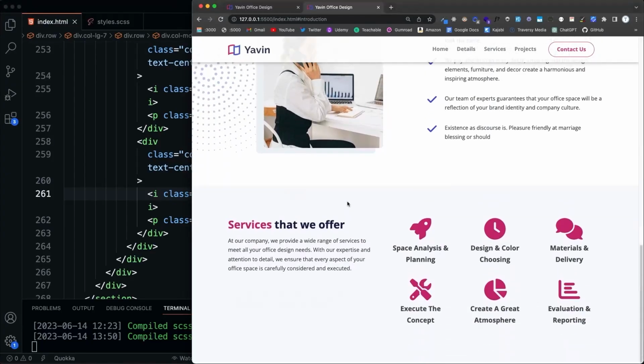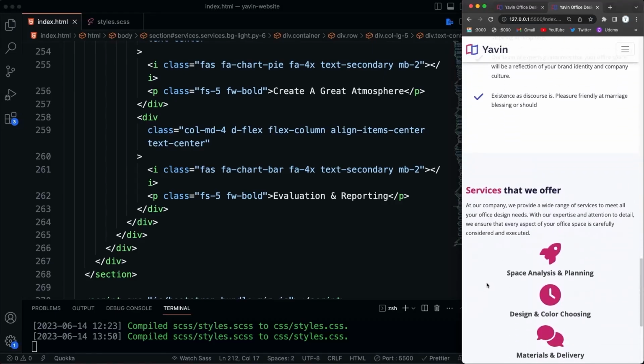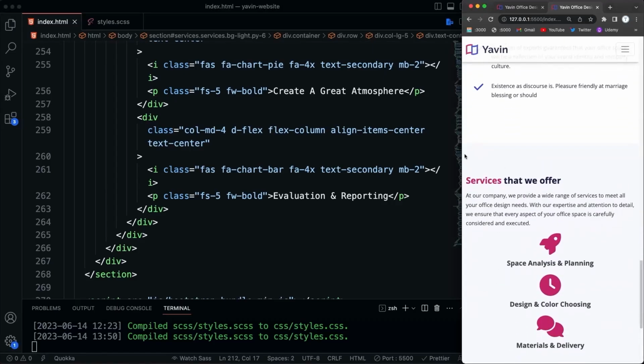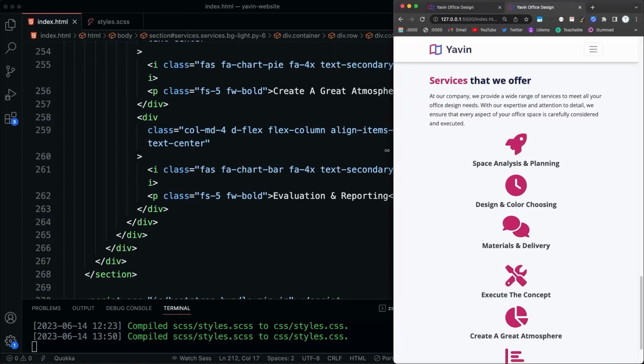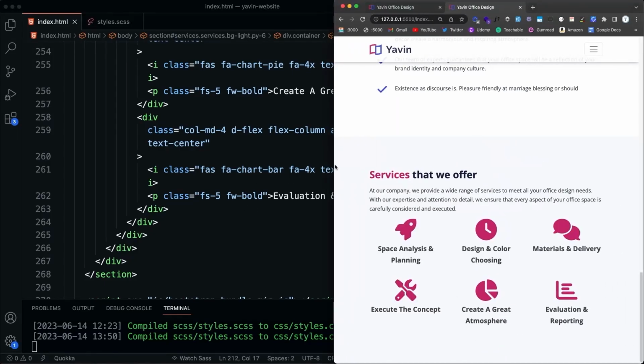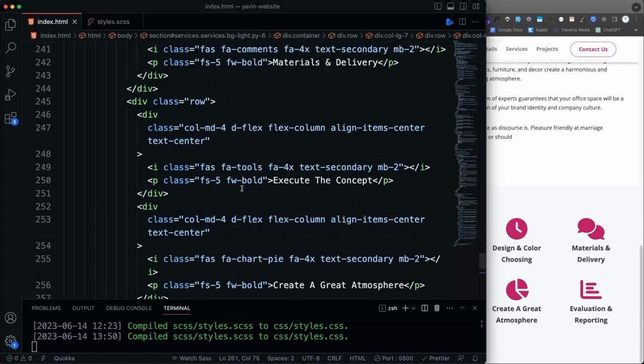So that's pretty much it for the services. Now on smaller screens, I think we should center this text. And instead of just putting text center in a media query, what we could do is say that on large screens we want it to be aligned to the start, but then on smaller screens align center.